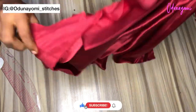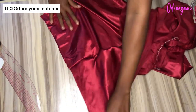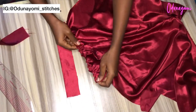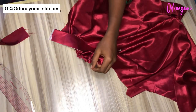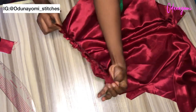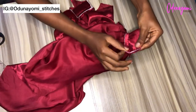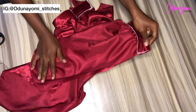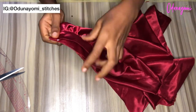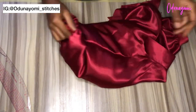The next thing is the sleeve area. I'll be gathering this edge to my cuff measurement, using the band as a guide because it is the exact cuff measurement with seam allowance for joining. I added paper stay to the band to give it structure. After sewing the side and turning it out, it is looking really nice — it is coming together gradually.